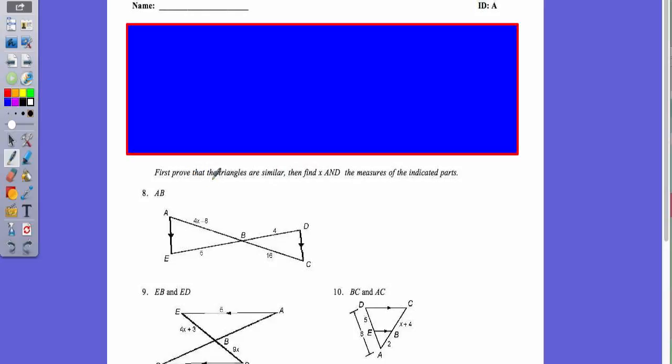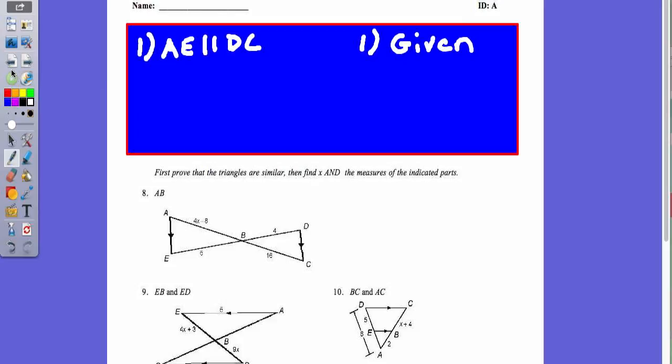Some people have said, well, Mrs. Falk, can't you solve for x? On these, you can't. Because the only way you can solve for x is if the triangles are similar. The directions don't tell you the triangles are similar, so you have to prove that the triangles are similar. So for instance, for number 8, from the drawing, what are they giving you? That DC and AE are parallel. Okay, so they're telling you that's marked that AC is parallel to DC. That's a given.